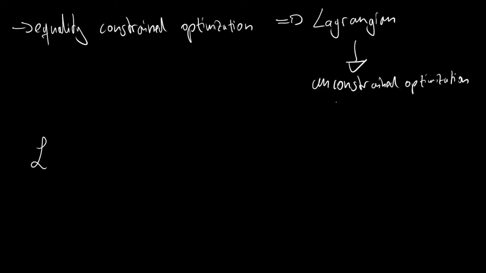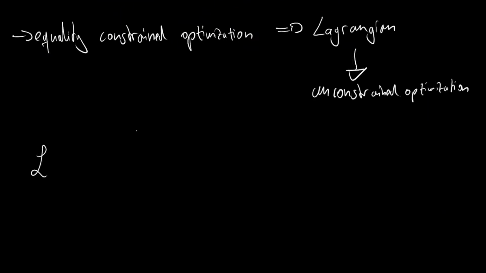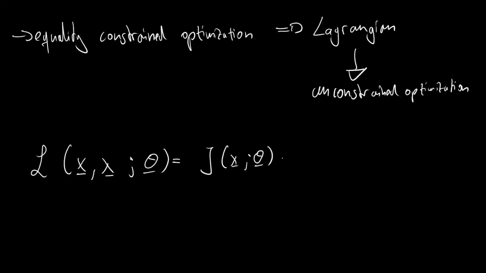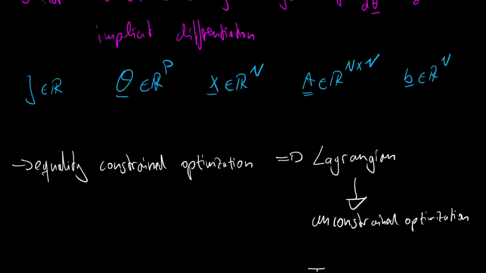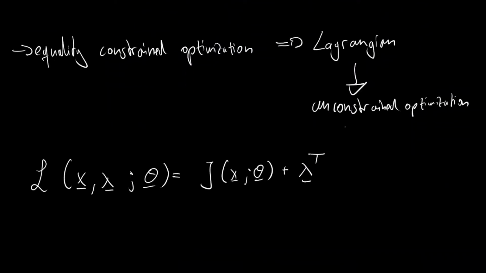The Lagrangian will be similar to the target function. It will have the dependency on x and theta. So we have our dependency on x, and then also we have our parameters optionally. And additionally, we get a Lagrange multiplier, lambda, and it is given as the original target function j on x and optionally on theta, plus lambda transpose, or the scalar product in essence. And then we take our equality constraint and rearrange for 0. So let's bring the left-hand side of the equation to the right-hand side. And then essentially we're getting b minus Ax.